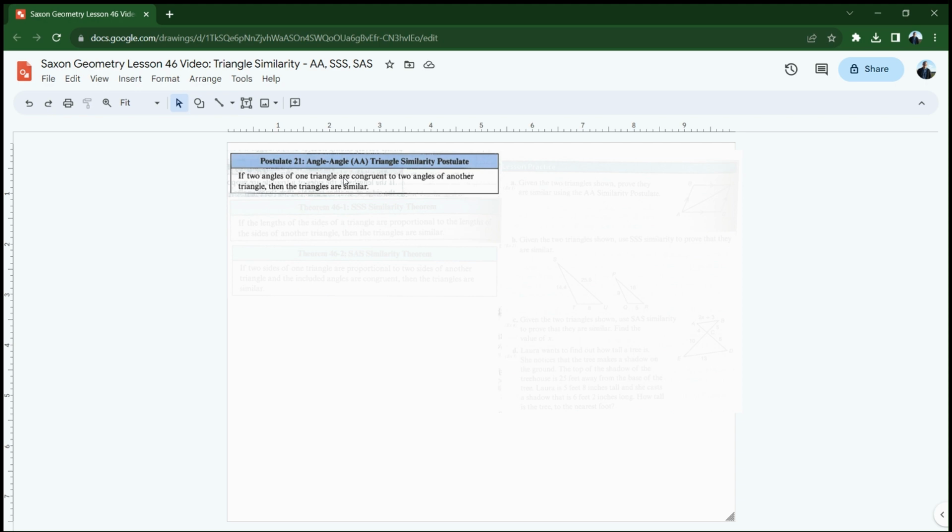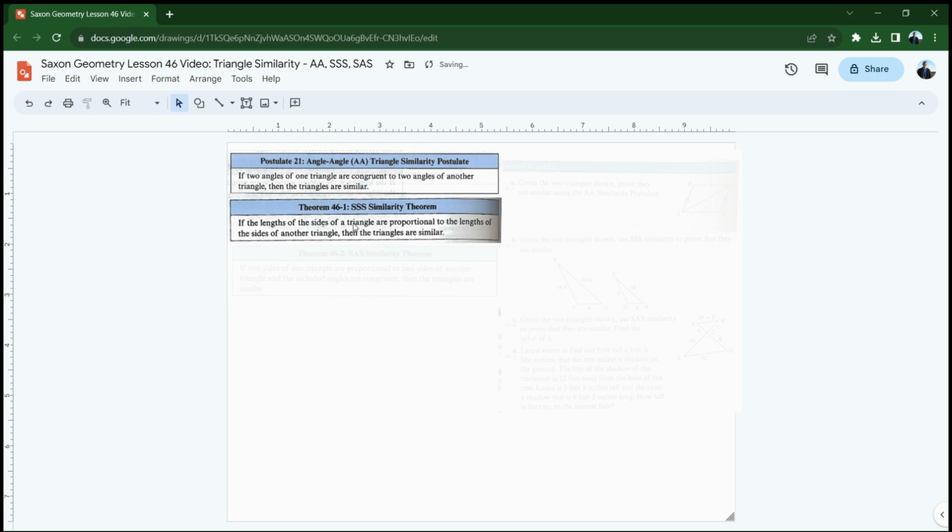Wait a second, you might ask. Shouldn't there be three angles required to prove similarity? I mean, wouldn't all three angles have to be the same? Yes, but think about it. If two angles of a triangle are congruent to two angles of another triangle, could the third angle possibly be any different? We've backed that third angle into a corner because all three have to add up to 180 degrees. So if two angles are the same, the third one also has to be the same. Therefore, we only have to prove that two of them are the same because the third one is automatically the same. And that's the angle-angle similarity postulate.